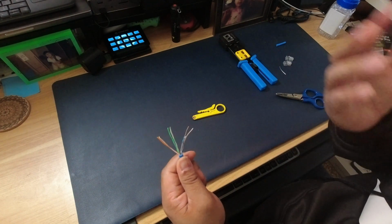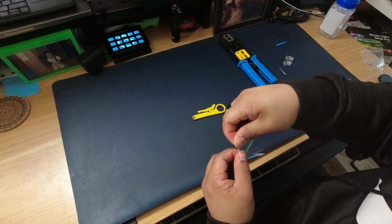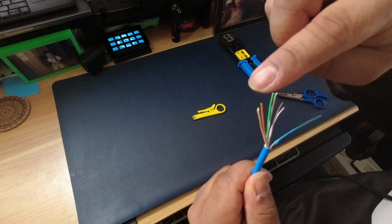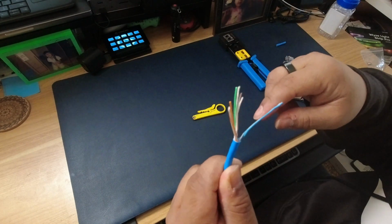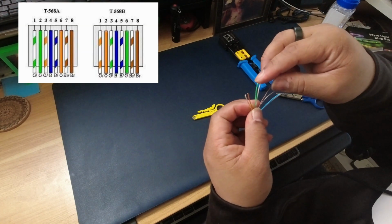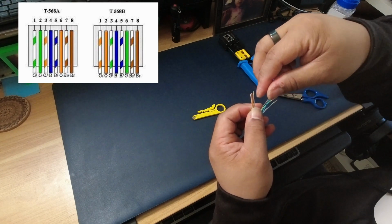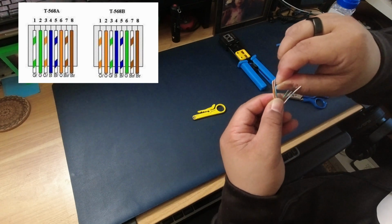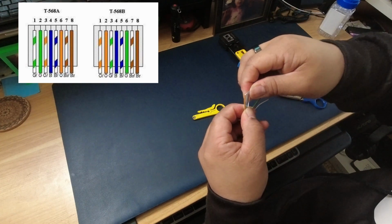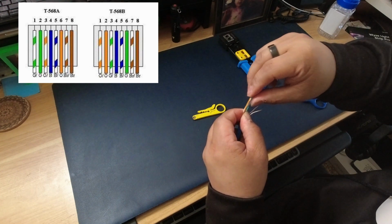Alright, so once you get them relatively flat, the sequence for the 568B standard is this: some of these wires are solid, and some have the solid color and white. So for 568B we're going to go orange-white, orange, green-white, and then blue, blue-white, and green, solid green. I still struggle with this sometimes as well. Okay, come on.